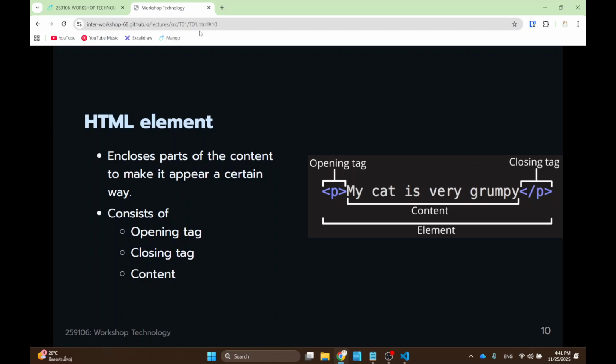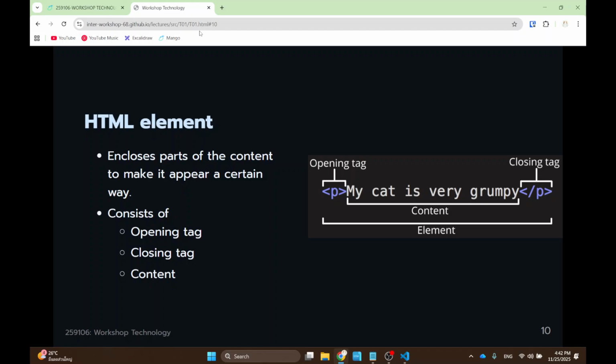What's inside is called the content, which tells you what's inside that paragraph. Then you're going to have another type of symbol, which is the closing tag. As you can see, it's similar to the opening tag, but it has a slash just to signal to the browser that that's the end of the paragraph.